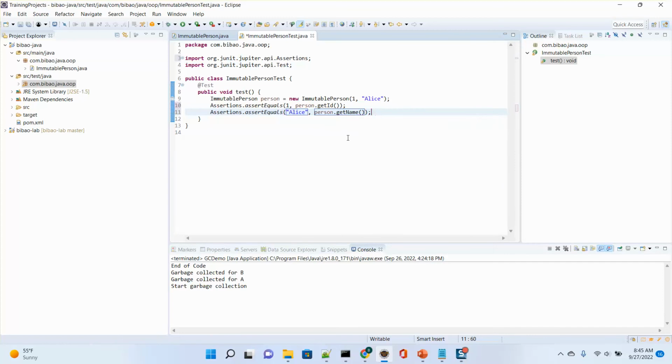That's it. This is a test. This is the Assertions. The assertEquals is a static method. If you want to skip writing Assertions, it's also simple. You can use import static, dot star. Then you don't have to write Assertions. You can use assertEquals. It's just like JUnit 4.